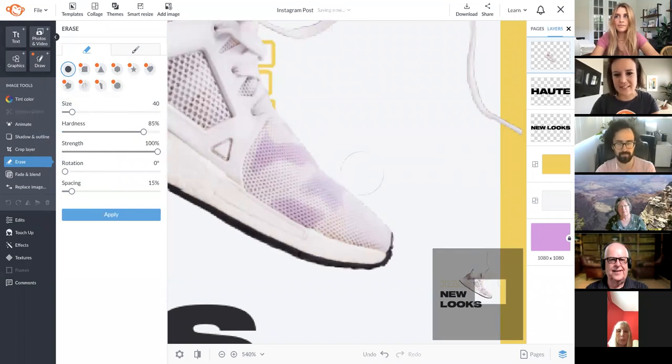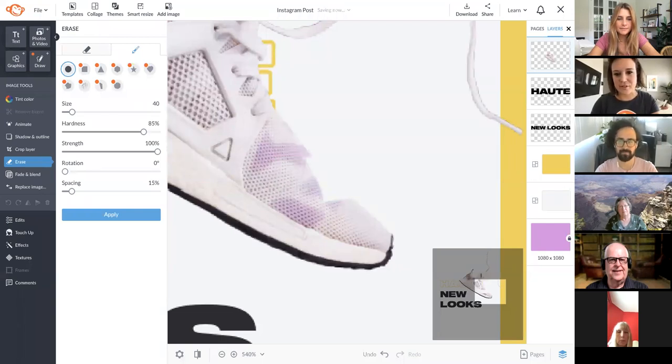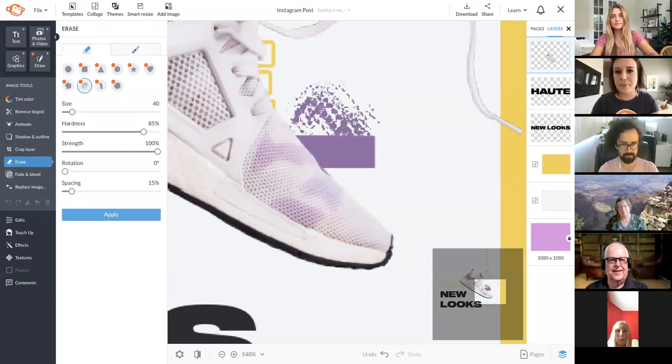You can hopefully see a little bit of where the darkness goes away there. If I went too far and erased half my shoe, I can paint it back on with the little paintbrush eraser in the right tab here. I can also use different brush shapes, which we'll get into more later. As a pro user, if I wanted a straight line to erase, I can hold shift and do a straight line. If I wanted something creative, there are different brushes I can use. I'll show a little more of that later. For now, I'm going to stick to our basic one.